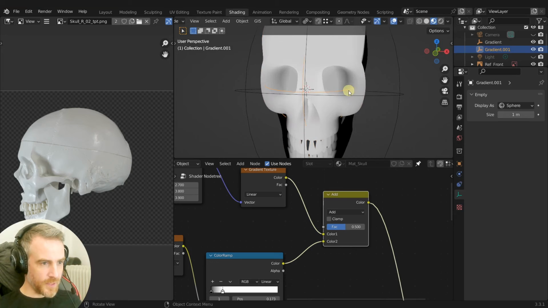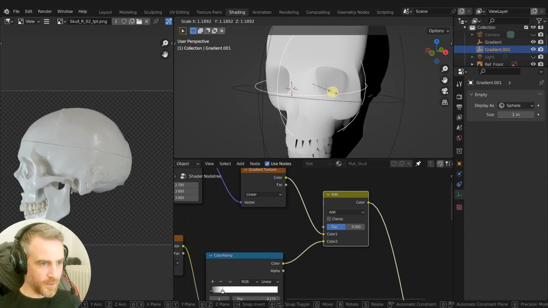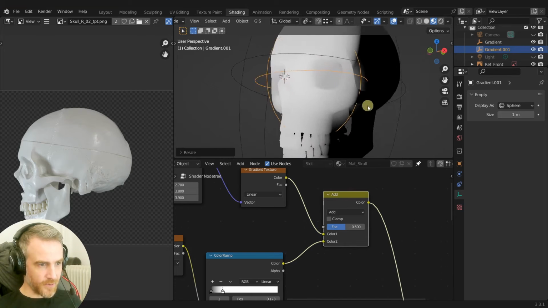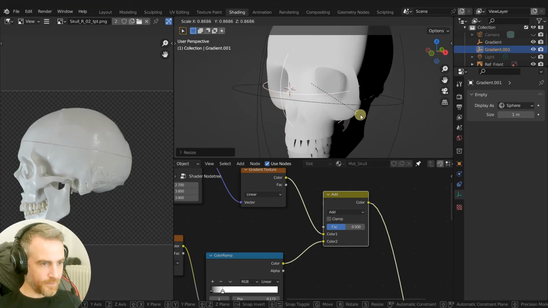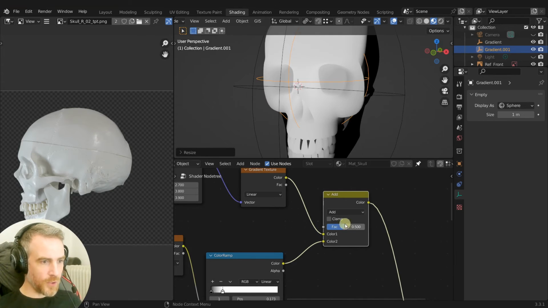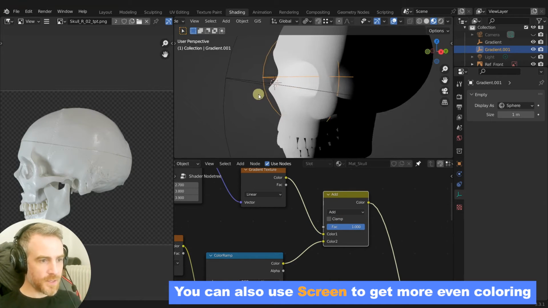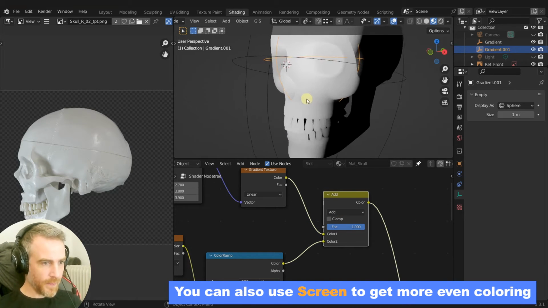And maybe we do need to adjust this a little bit more here. I don't want it to be down here though. Can we adjust that to, oh, you know what? Maybe if I undo that, maybe the factor here. Okay, there we go. Let's bring that factor up to 1 for add because it's adding them both together instead of mixing between the two.